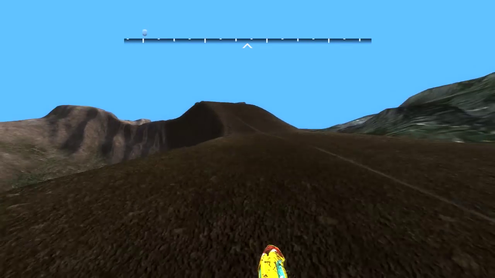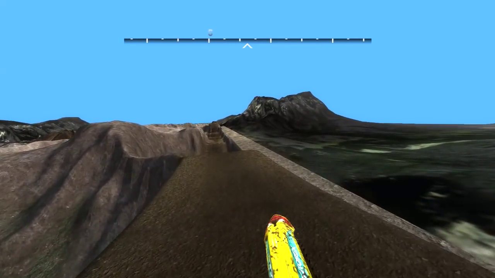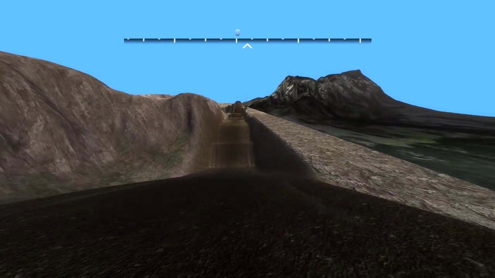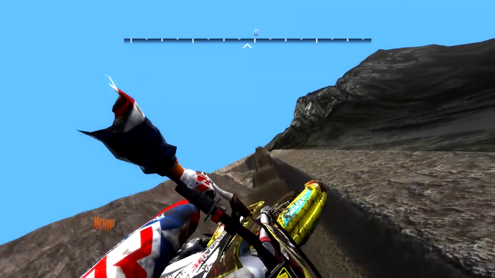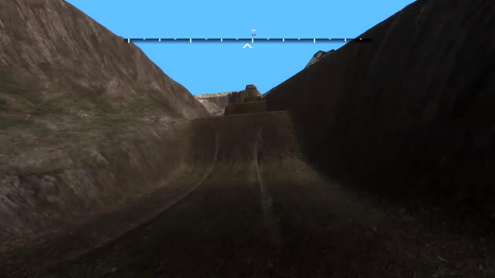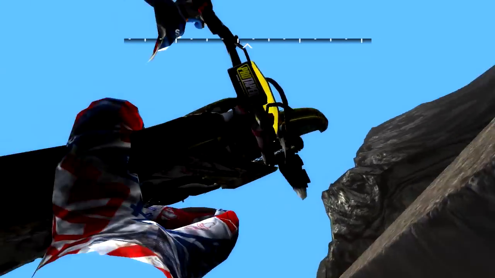speed you may have lost, so you can actually be in a decent shape when you come in to enter the next section. I let off the gas there a little bit so we don't send this one too deep, because we're going to be going pretty big with the whoops, or the whips. Hopefully I land that. Nice.